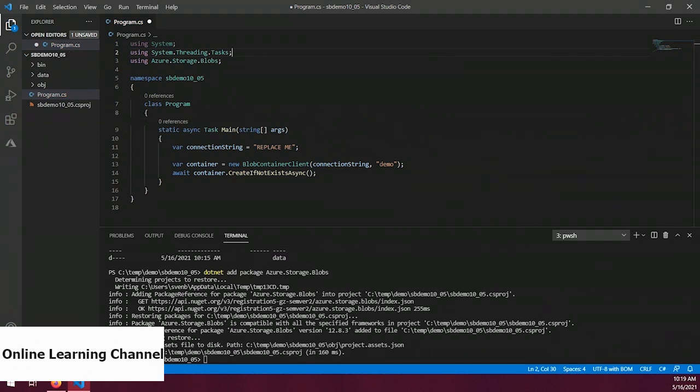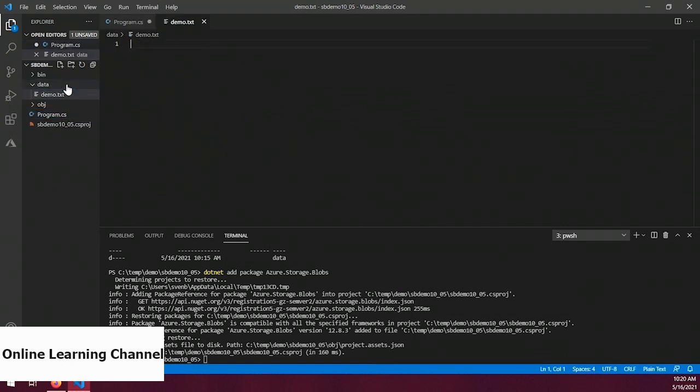All right, so now that we're connected to our container, we want to upload a blob to that container. To make things easy on us, let's create a file that we want to upload. In the Project Explorer, right-click on the data folder that we created earlier and select the New File option. Let's call that new file demo.txt. Good. Now Visual Studio Code shows us the new empty file. Let's put some dummy text in there so that it has some content that we recognize. I'm going to type hello world. And let's save the file with a Control S.